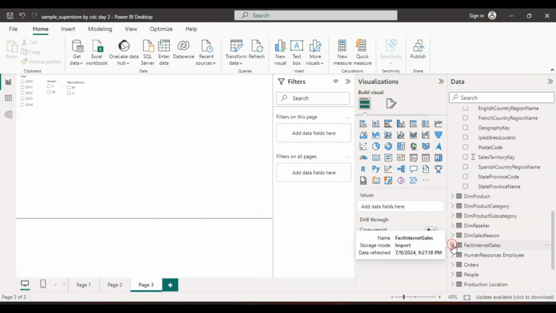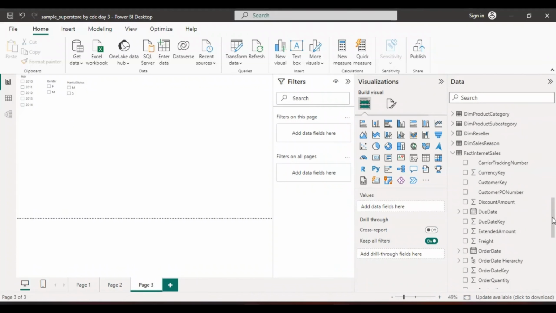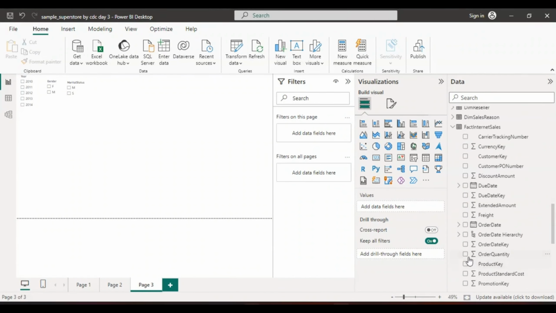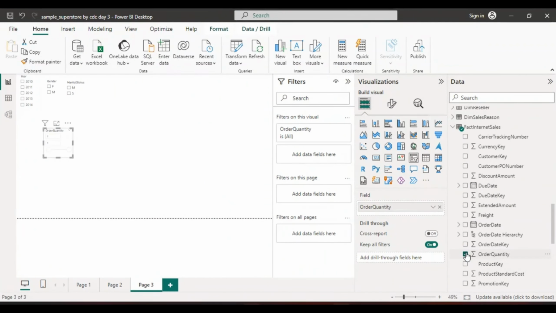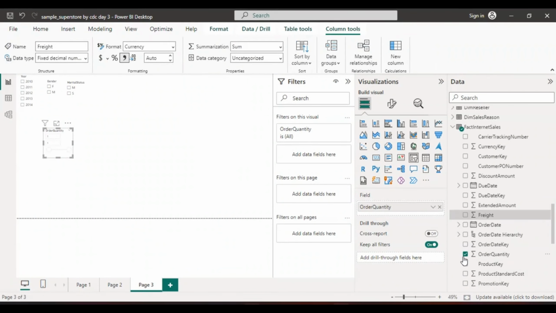Let's look at fact internet sales again. We don't want to make a very ambiguous decision. We can also bring out quantity. So we'll come again and bring out slicer. When you bring out slicer, click on the slicer, then you come. Always click slicer first before you go to pick what you want to pick. Now quantity, you click on quantity. You will need the quantity in this manner. No, we don't need quantity. Remove it. Let's remove quantity.